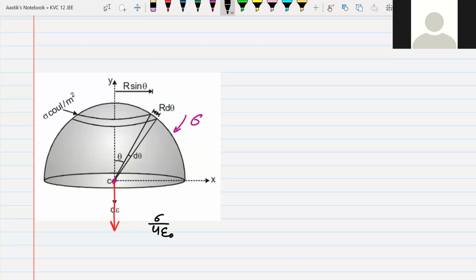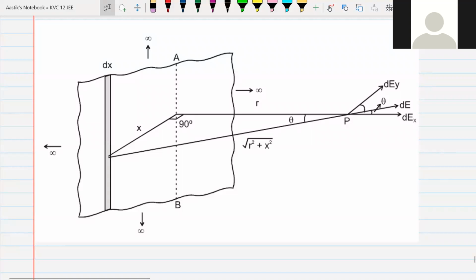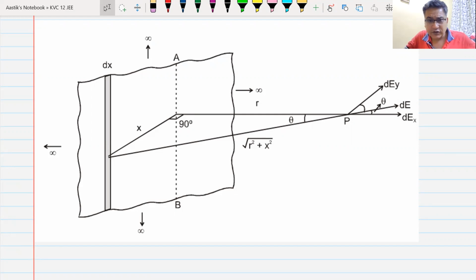Do you know the electric field due to infinite sheet? Someone told me no. Sigma by 2 epsilon naught. An infinite sheet actually looks like this. This is the broader view that I am going to show. A very big view, but doesn't matter. I hope you understand this. I will also tell you the general answer. I'll show you the general answer also.